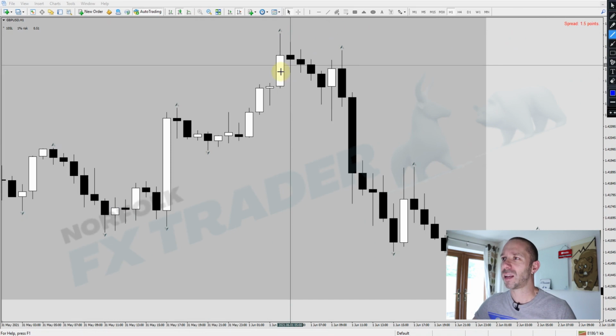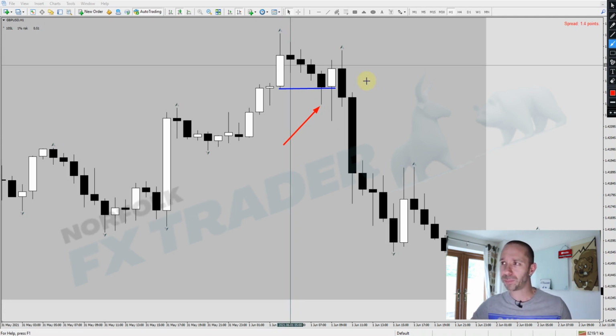So we can see that this is our breakout candle. This is where the manipulation has happened. Well, what we're then waiting for is for the low of this candle to be broken, which you can see happens on this candle right here. And then we'll be looking for the market to give us that pullback to sell.